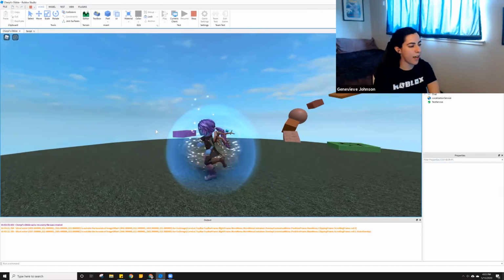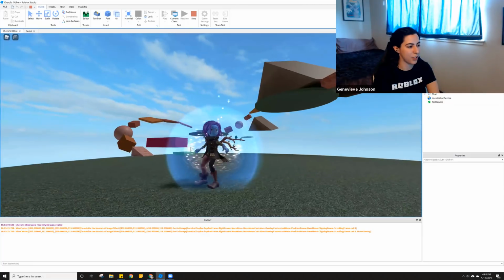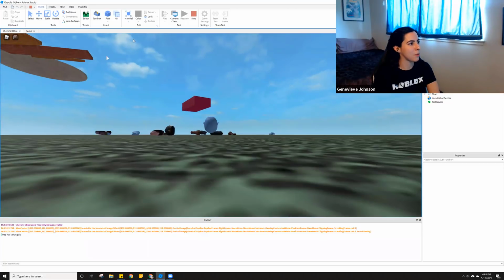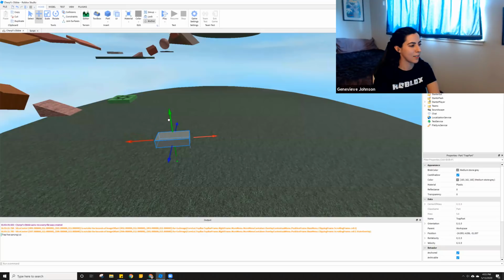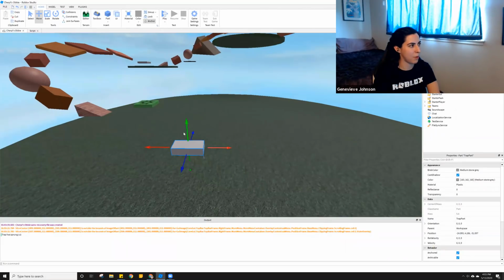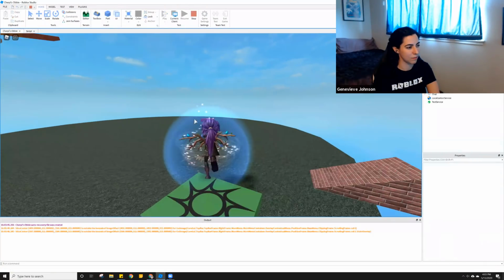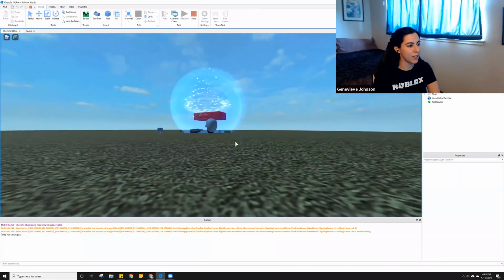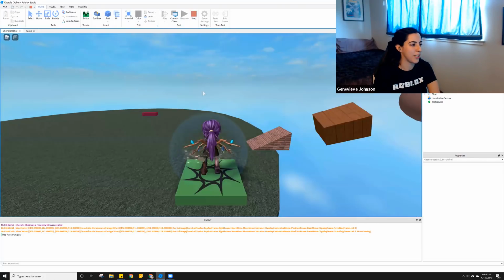So now, even if I hop up on top, it shouldn't just destroy my feet. It should destroy the whole character that time. Actually, I'm going to move it down to double check it more easily. You see, it only caught my foot, but the second time it destroyed my whole entire character.